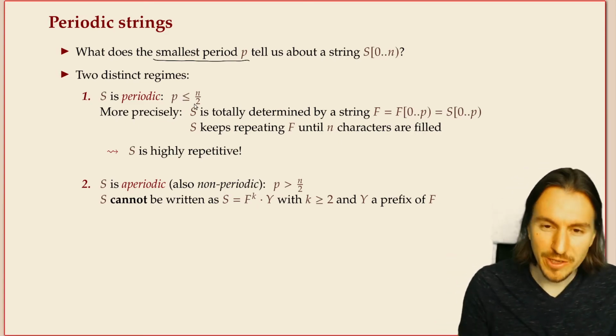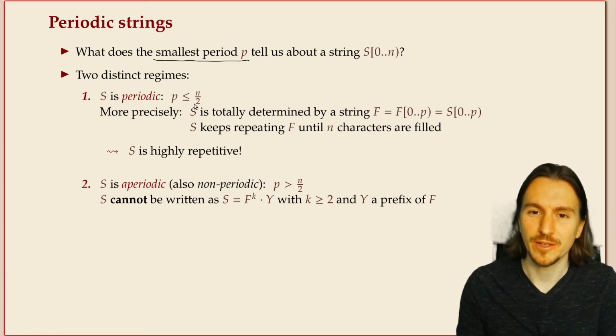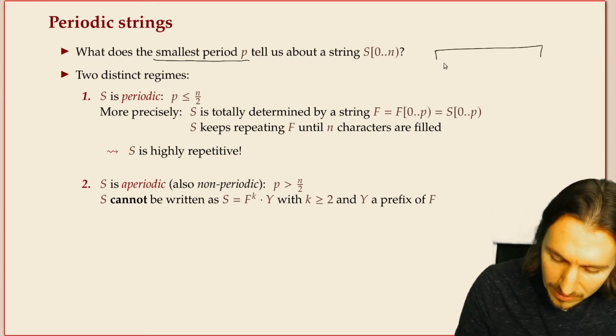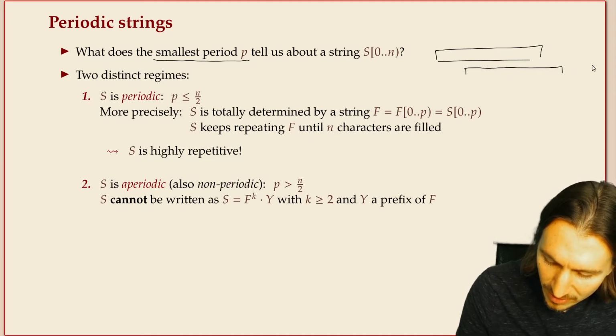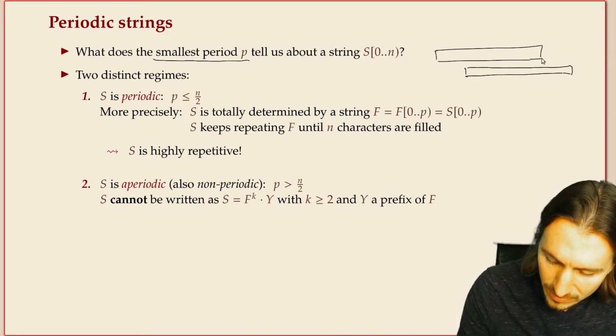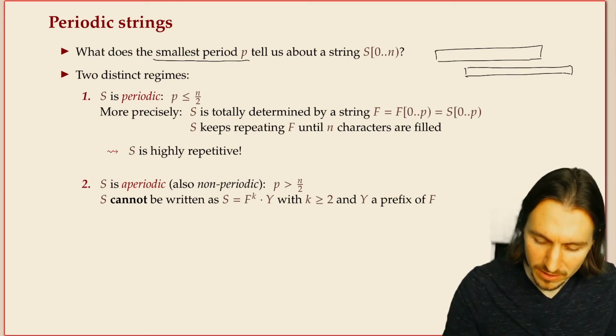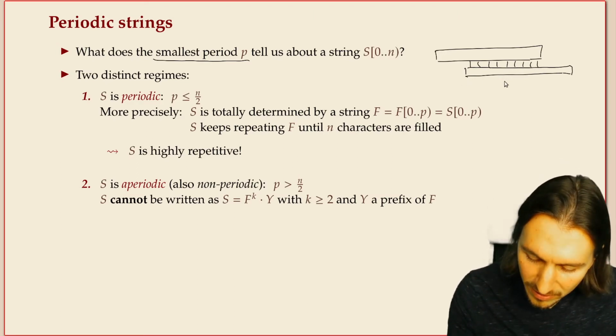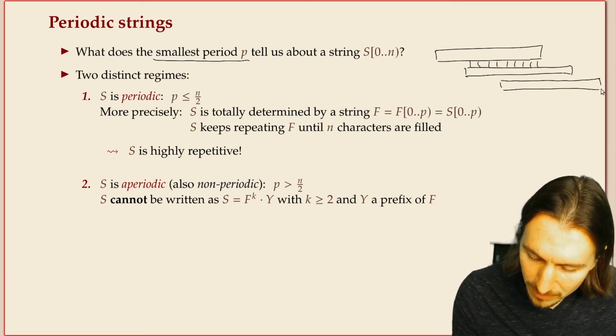If this shortest period is less than half of the string, that means we can overlap a string with itself, and there's more than half left. Maybe I should be a slight bit more precise here in the lengths. If I can do this with my string, and these are all the same, well, because this is at least half of the string, I can find the string again. I can do the same. I can shift this over another time.